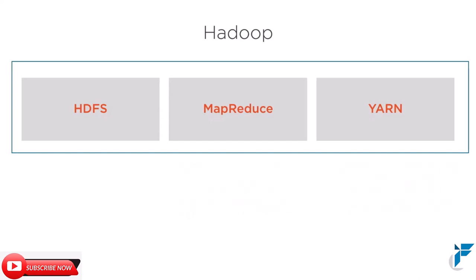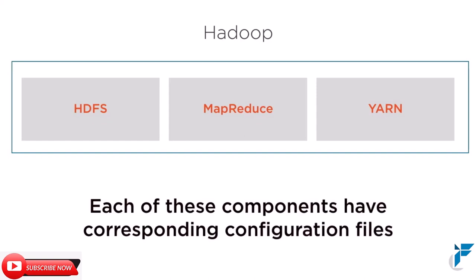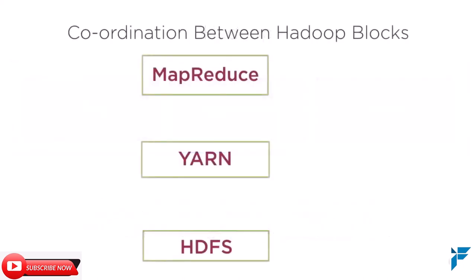These three components, HDFS, MapReduce, and Yarn, have corresponding configuration files. These are the basic building blocks of Hadoop. So, whenever anyone talks about the block diagram of Hadoop, these are the logical components. You have a processing task which you want to run on the cluster which has Hadoop installed. What exactly is the series of steps that happen when you submit a job to Hadoop?